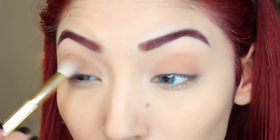Oh, I forgot. I'm going to take this color called Frappe, and on a fluffy brush, I'm going to blend this out.